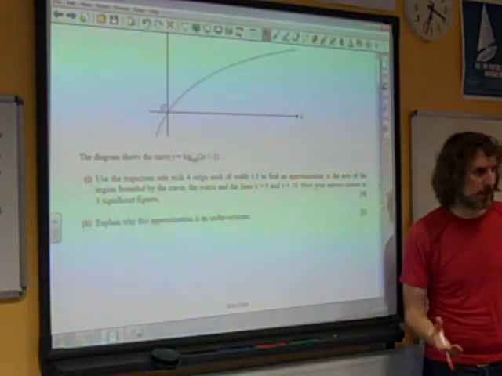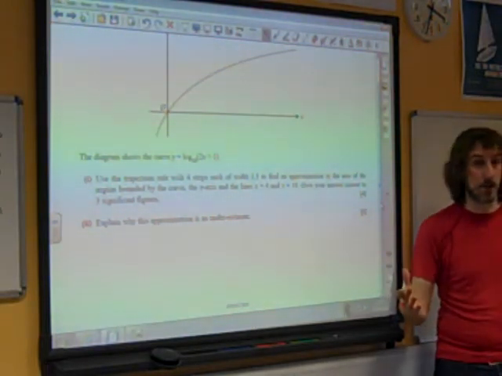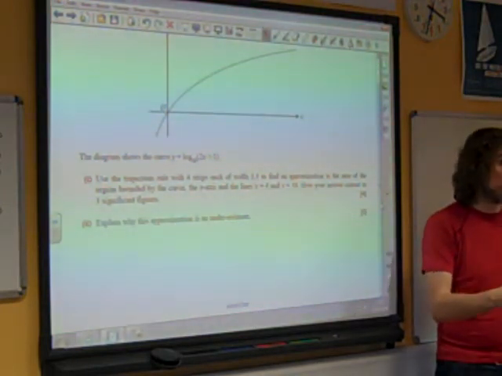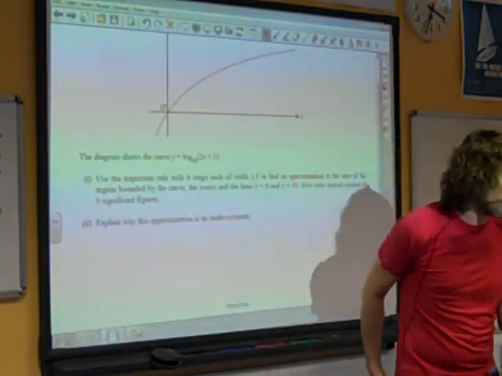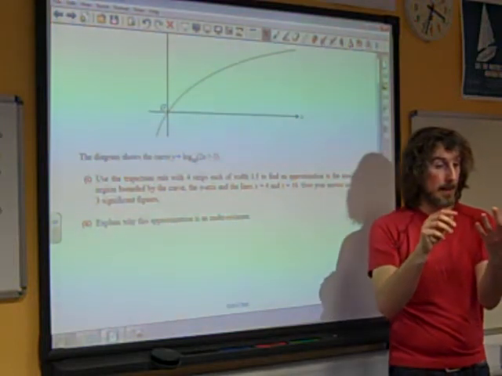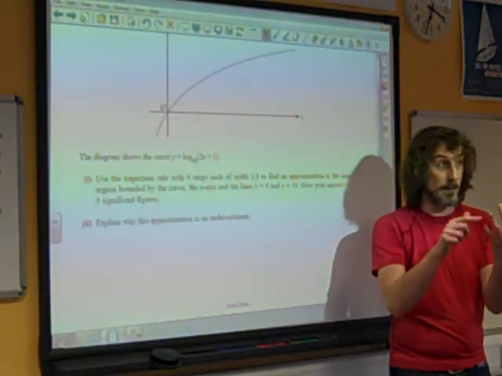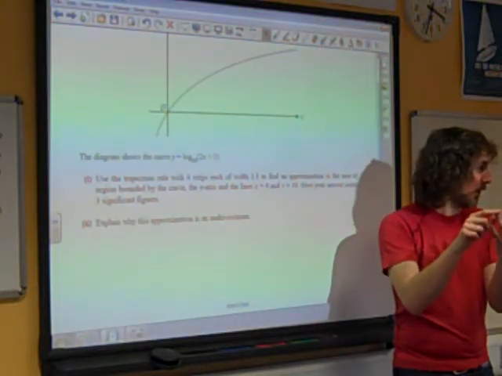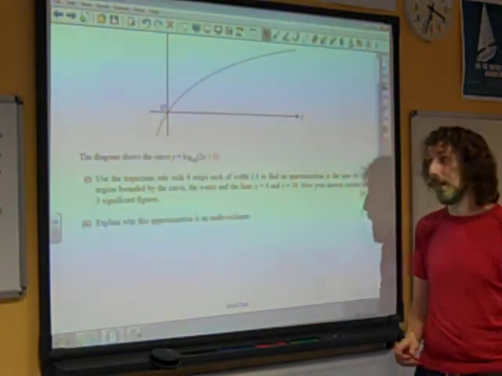Four strips. Now, this is quite an important thing. Four strips requires five boundaries, doesn't it? Because every strip has a boundary at the start and end of it. So if we've got four strips, I find that my hand is quite useful to remind you what's going on with this. So there's a hand. You've seen one before. And there are four gaps between fingers, and there are five fingers. So each of the fingers is a value with the four strips. Isn't that great? That's what hands were invented for.